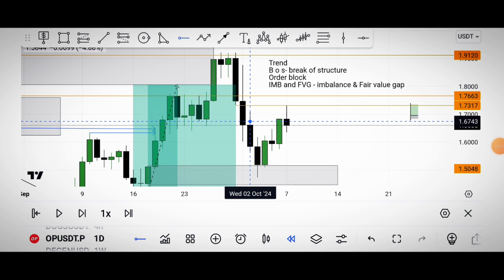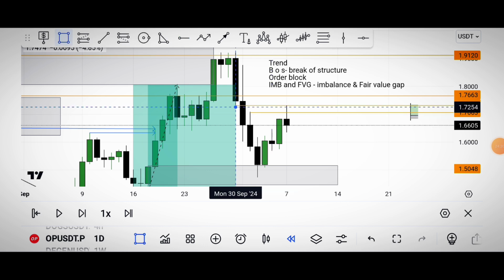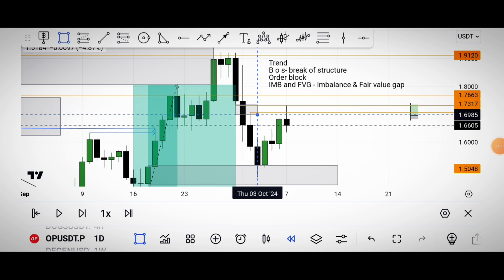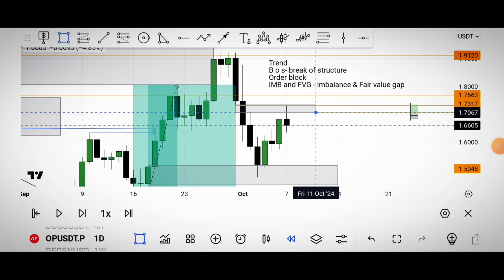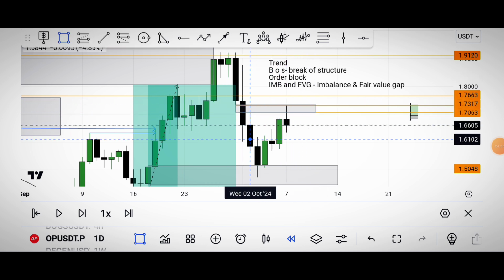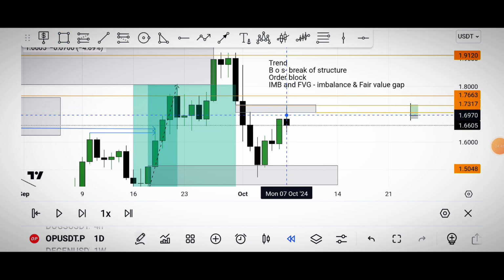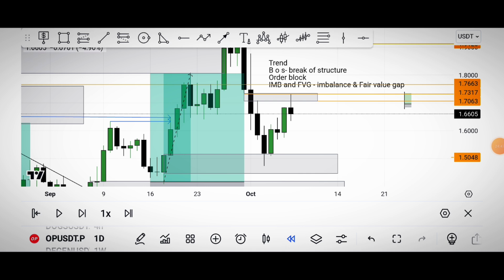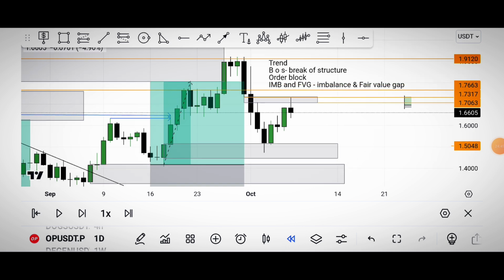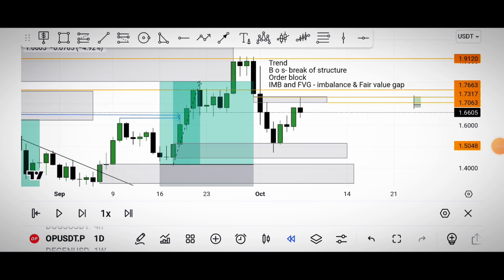Did not meet up with the wick of this candle. I'm showing you this on a bearish scenario, so it did not meet up with this. So a gap was created here. Now what do you see? When price tapped into this order block, it smashed through the gap to fill it up. Now you can see that the concept of fair value gaps and every strategy which I've just showed you guys in this video works perfectly.